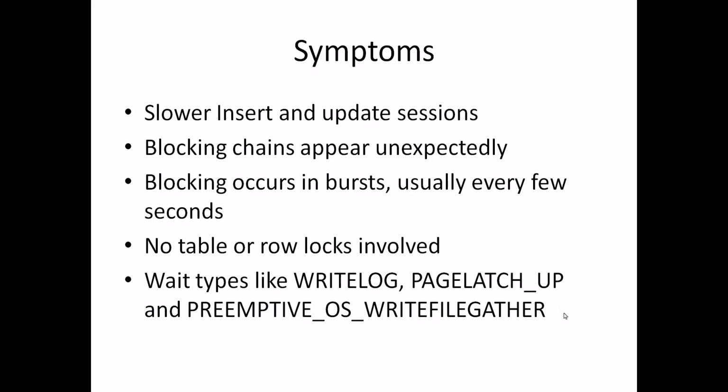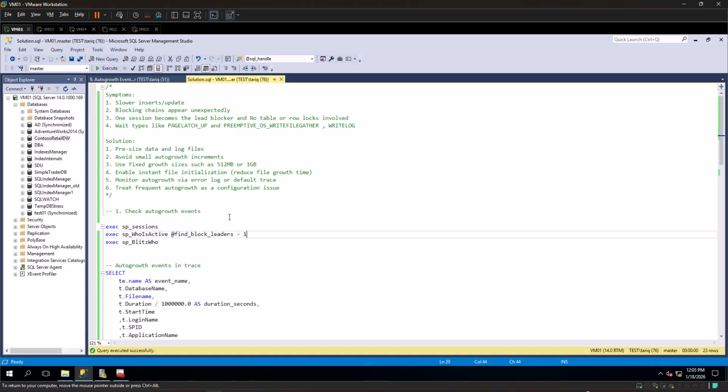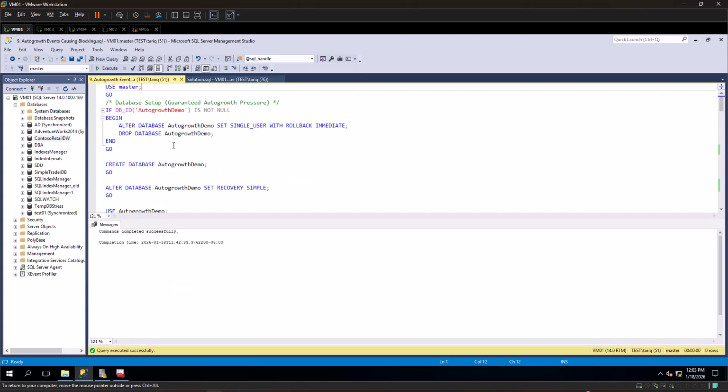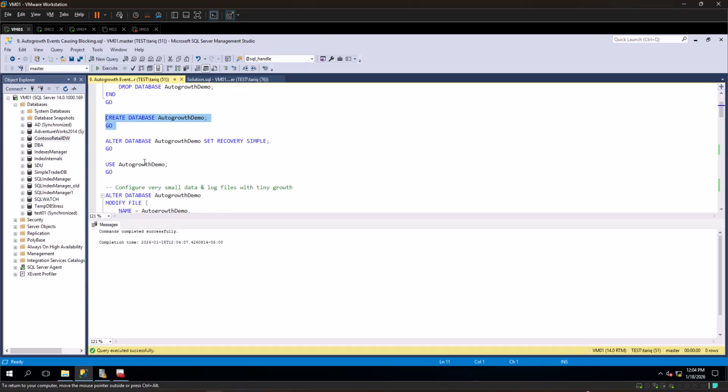I will just start this. Okay, now let's create a database called Autogrowth demo. In this database, I'm putting the database in simple recovery mode.